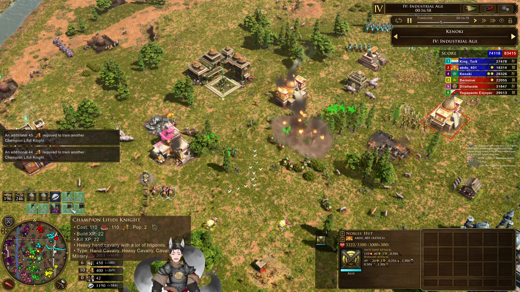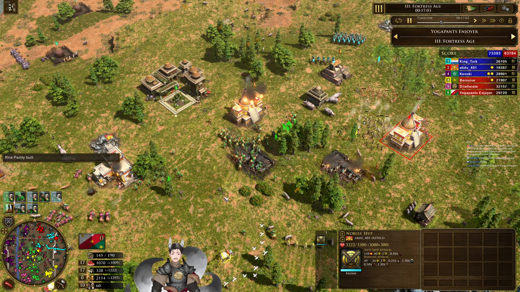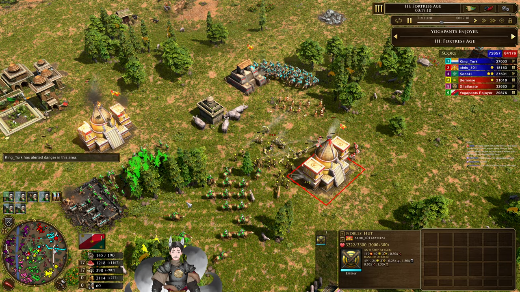Also bring a good number of villagers. Champion Lifted Knights being pulled on the field. Japanese players bring a good number of villagers as well. He has multiple town centers queued on up. And the Mexican player brings in villagers with haciendas.